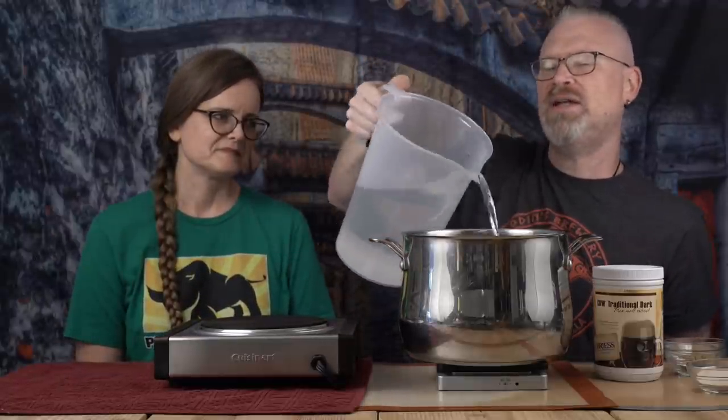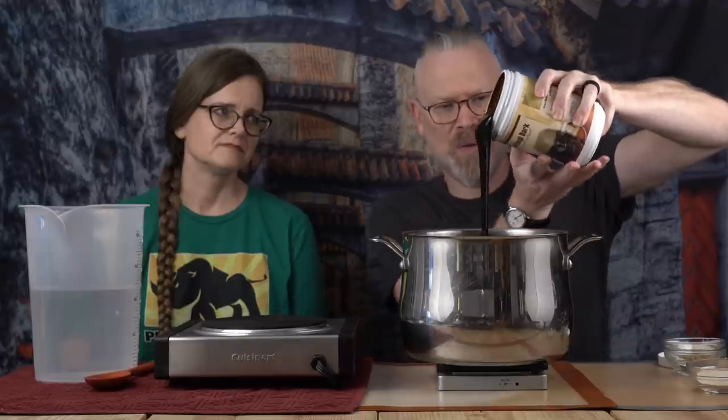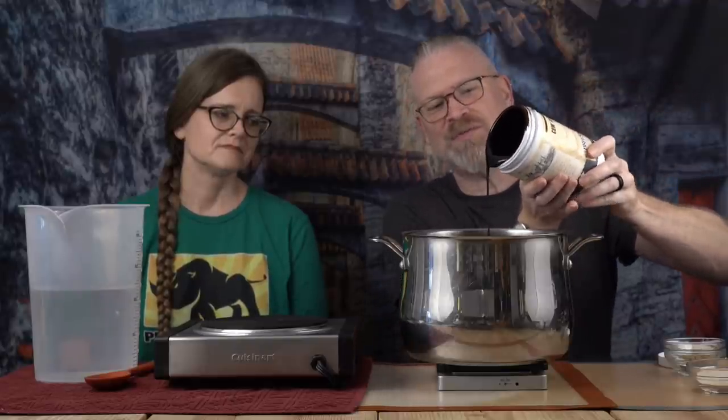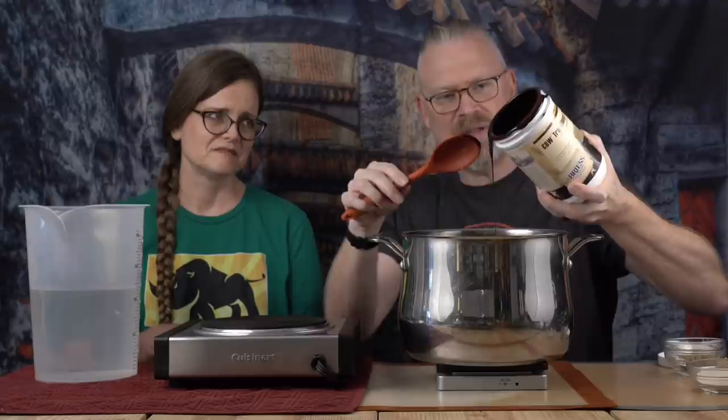I'm getting a half gallon of water into the pot. We're making a one-gallon batch but starting with a half gallon — just trust me. I'm zeroing my scale, and I took the lid off the liquid malt extract so you can see what it looks like. It's super, super dark. I'm going to pour out one pound directly into the water. It's thick — very messy. There's no two ways around it. I almost think whole grain is neater. Once it's in, I want to mix it up real good because it sinks right to the bottom and you don't want it to burn on the burner.